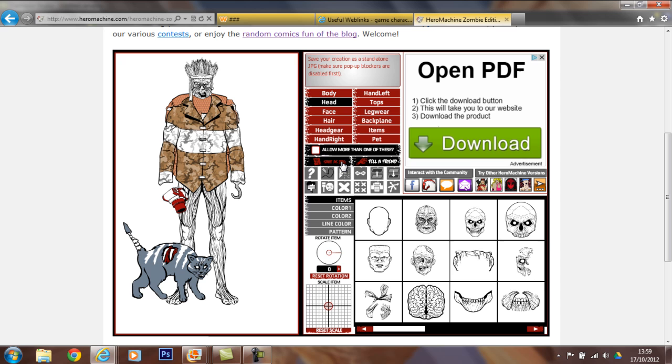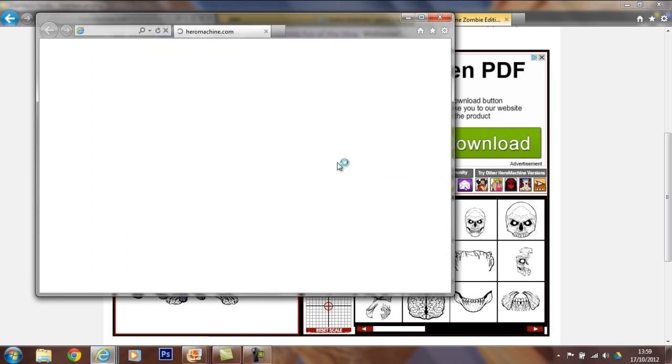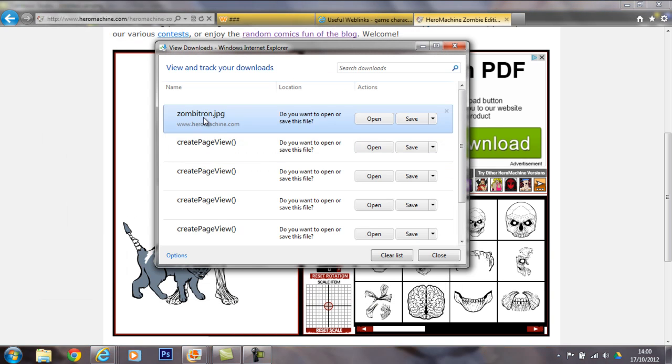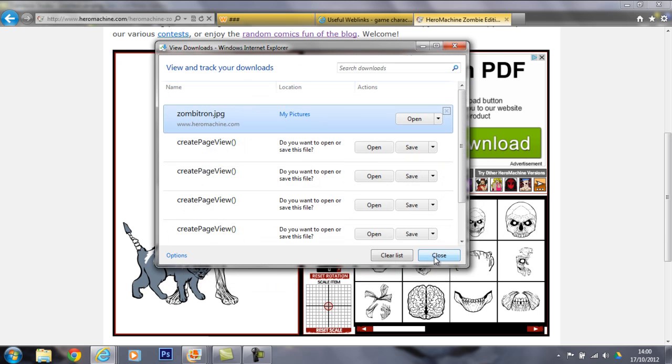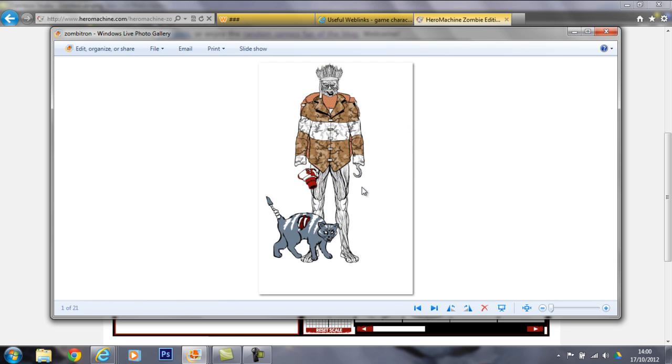You've also the ability to save it as a JPEG. Save there. This is it. Zombietron. Save as Zombietron in my pictures. So when I go to look at it from there, if I open it up there, you see it's white. So you would need to cut that figure out, or take it into Paint and then select it like I did, or take it into PowerPoint and then just use the option I did previously for selecting and removing the background.